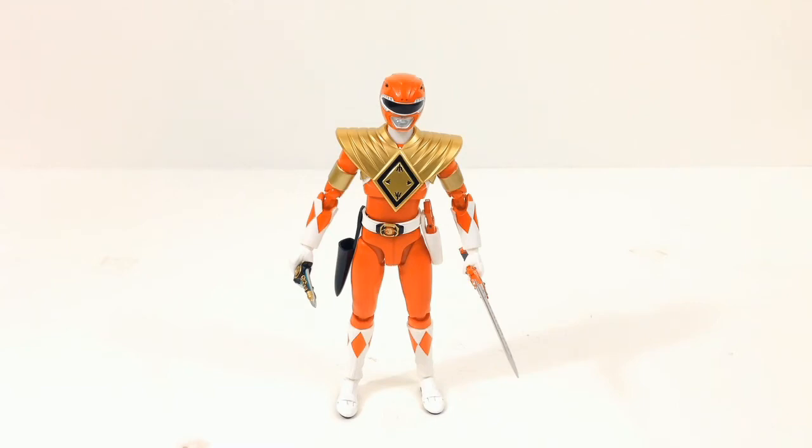This figure right here, he is what I would consider a kind of alternate figure. If you don't have the money to spare, I would say kind of pass on this guy, pick up the main 5, 6, 7 figures of the team eventually when they all come out. But if you have the money to spare, go ahead and get this guy, because he's worth it.